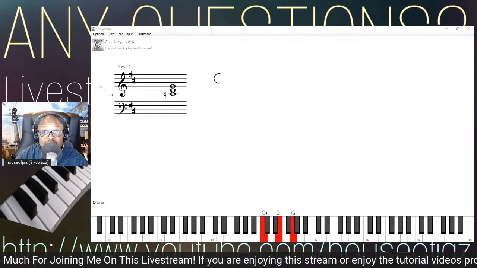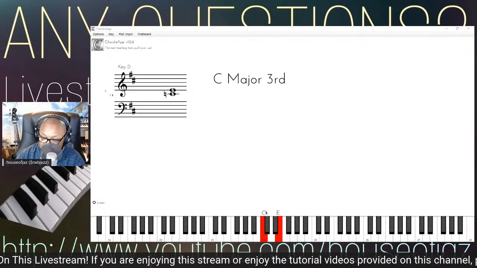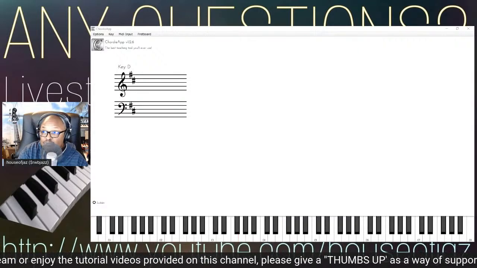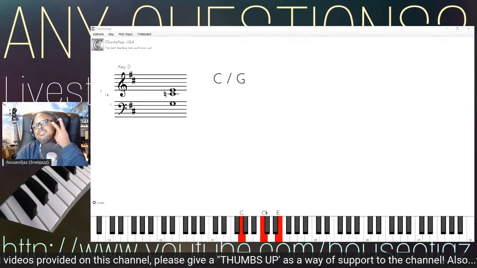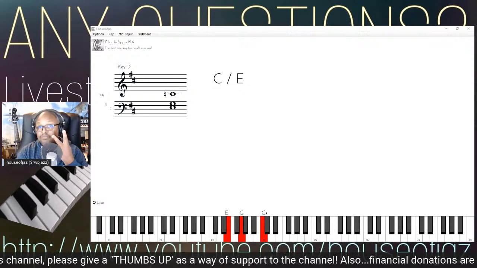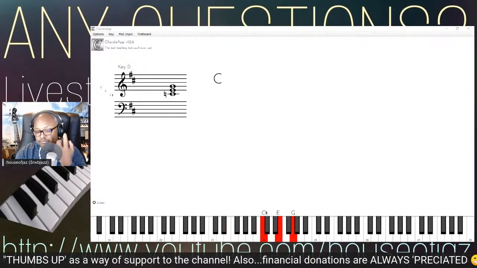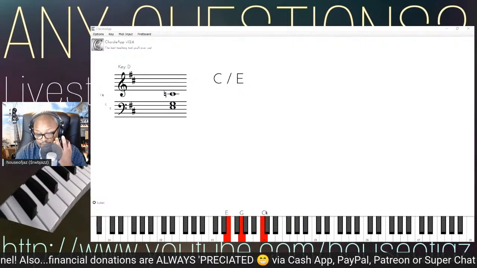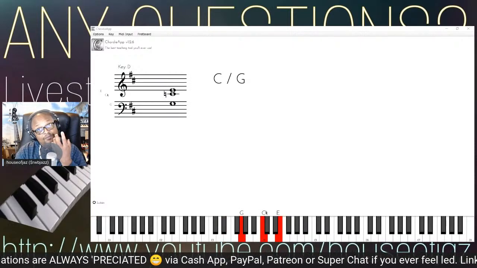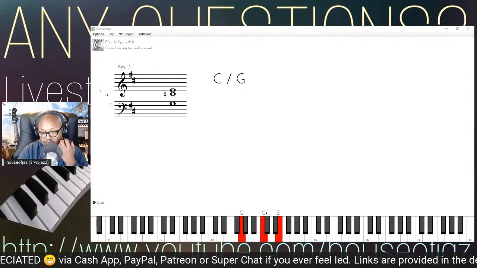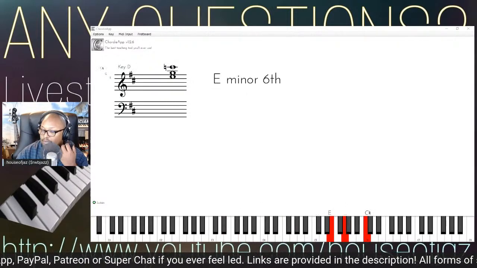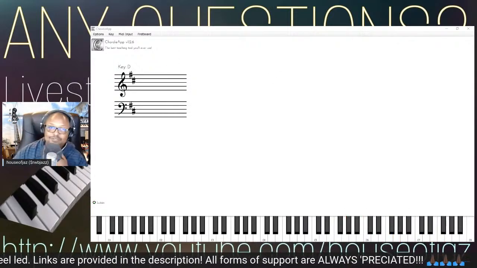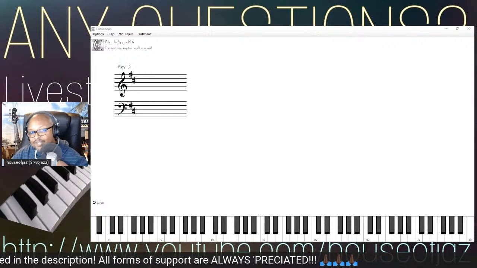Now, when you take the fifth note of the scale, so in the key of C, the fifth note is the G. When you play that G and put that in a root position, so that means you put the G right there as if the G is the root position, that's called second inversion, okay? So this is root position, first inversion, second inversion, right? And you can go up the whole piano and keep playing C major different ways. You know what I'm saying? Root, first, second, root, first, second.